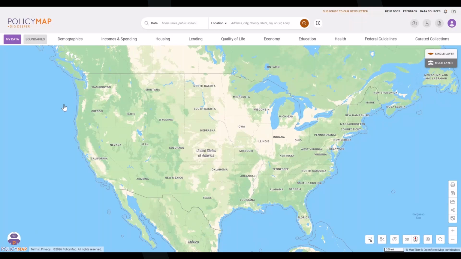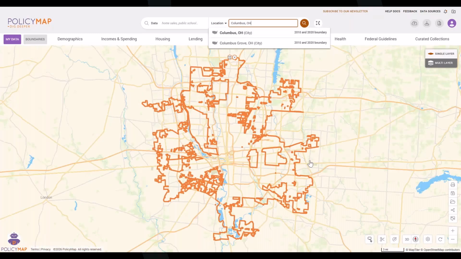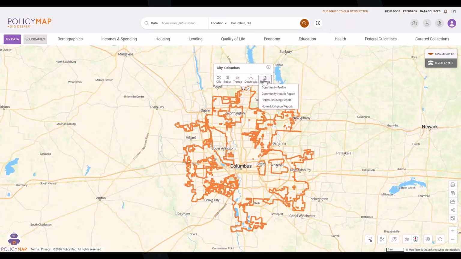You can create these community health reports for standard geographies like an individual county, a city, a congressional district. So for example, if I search for Columbus, Ohio, and navigate to the city of Columbus, from this little reports button, you'll see there's the Community Health Report. It would be as simple as that if I wanted to generate one of these reports for the city of Columbus or other predefined locations like counties or zip codes or congressional districts. But you can also, as I mentioned, generate the reports for your own custom defined area of interest.